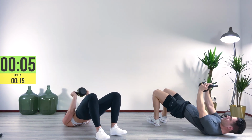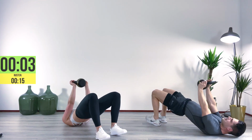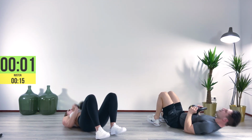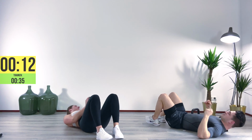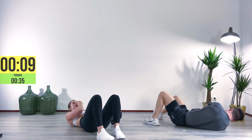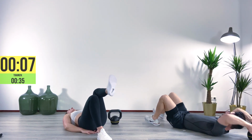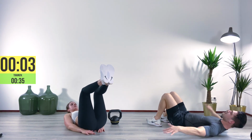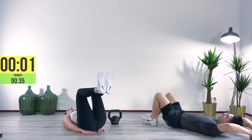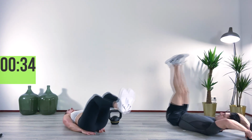Keep pushing! There you go. High and high. All right, the finisher. Bring it above your head. But if you want, you can do it like Paulina, hands at the beginning of your butt. Here we go. Up.